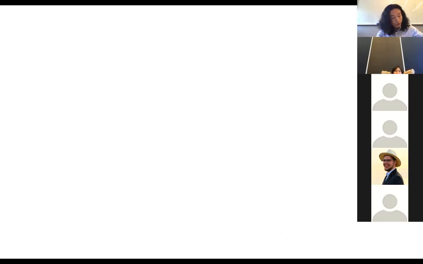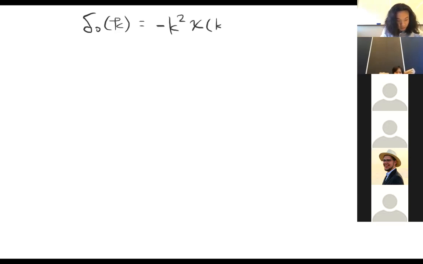So we can solve for the field chi. We want to find what the chi field actually is. To do that, we go to Fourier space. Once we go to Fourier space, delta naught of k is equal to, rather than the Laplacian, which gets replaced by just minus k squared, times chi of k. So then the chi field in k space is given by minus delta naught on k squared.